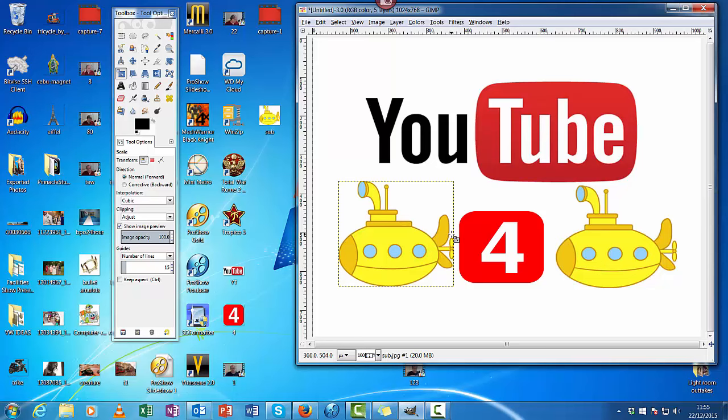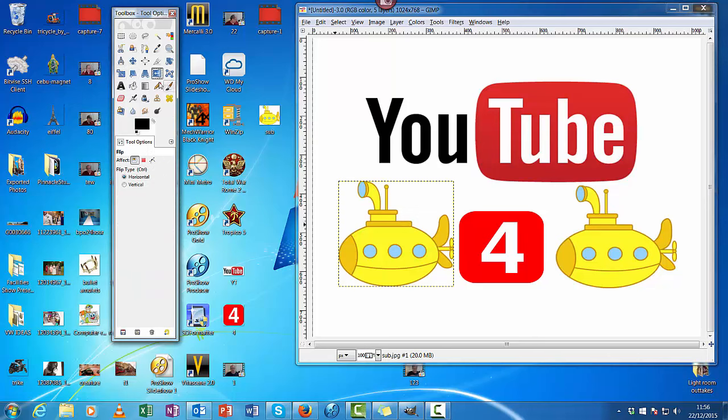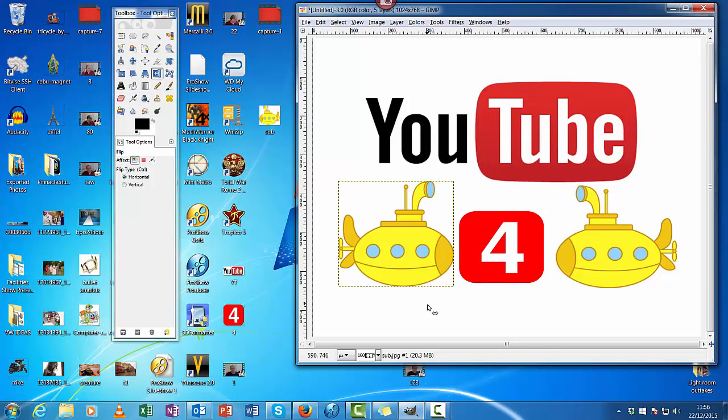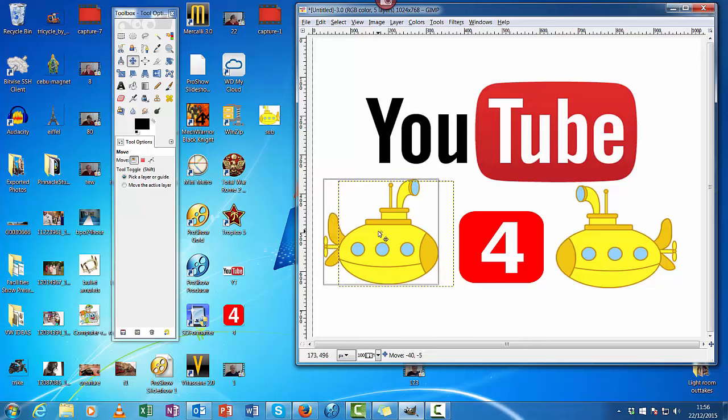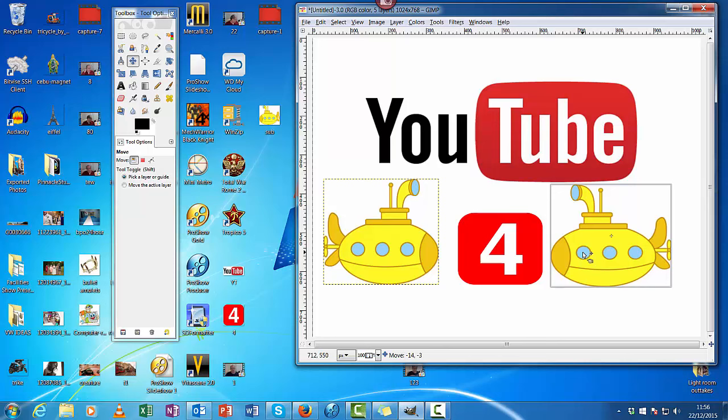I want this one facing the other way. So go up here and use this tool. This one here. This sort of flips it around. And then let's take a look, see how it looks. Tail end is sort of in line there. It's a little bit over, I think. So maybe that was it. Just align there a bit more. Okay, it's not 100%, but you get the idea.